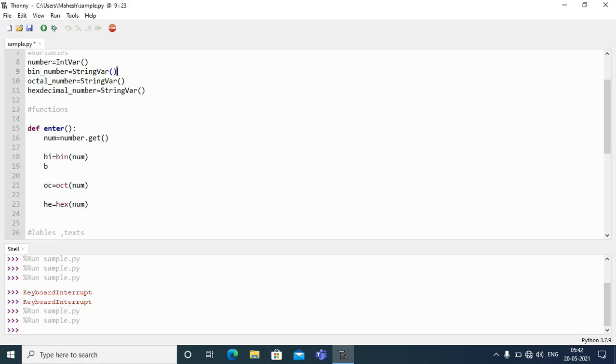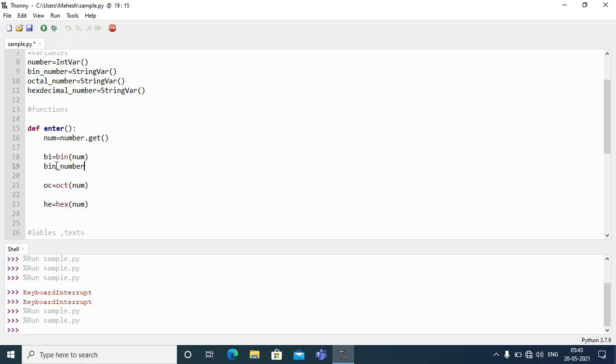Now in the entry boxes of binary, octal and hexadecimal, we have to set these values. From this I have extracted the number given by the user, and by using these variables I am setting a new value and placing this in the entry boxes.